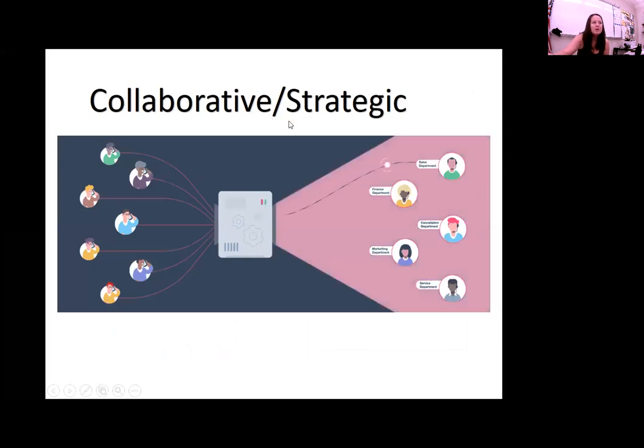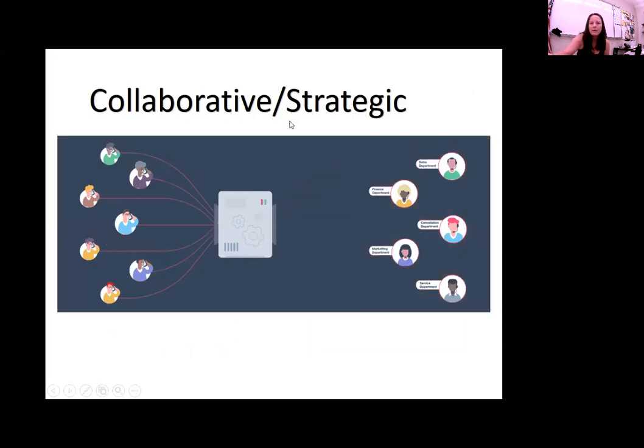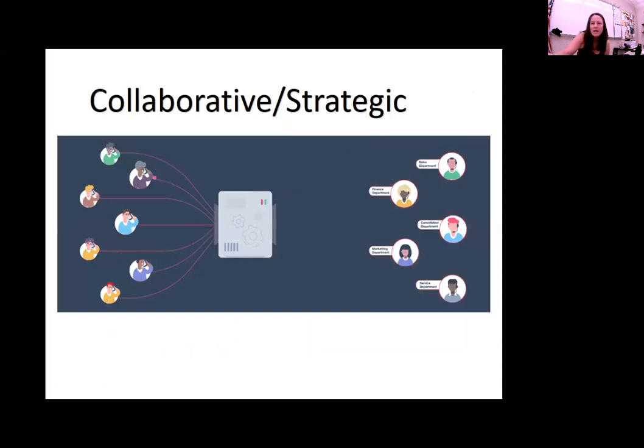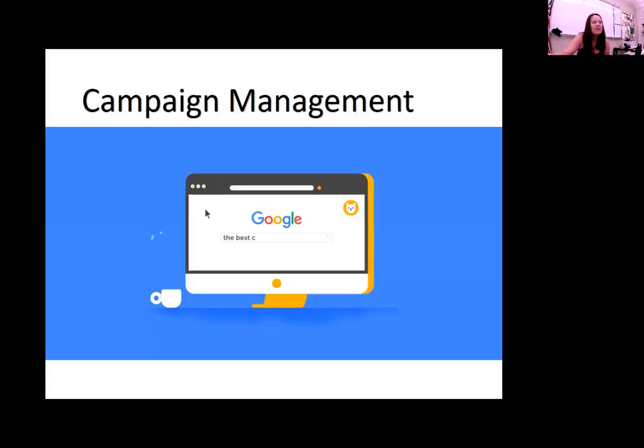Collaborative or strategic, this just sends out that automated email, automated phone calls, automated text messages to your customers to help get that little bit more personalized contact to keep your brand in your customer space. And then campaign management, this is like what you guys did for your marketing campaign. So this would be like if you're on one of your favorite games on your phone and you receive a pop-up ad directly tailored to you. So I love Bath & Body Works. So Bath & Body Works sent me a personal pop-up ad while I was playing one of my little games on my phone. This would be an example of campaign management software.